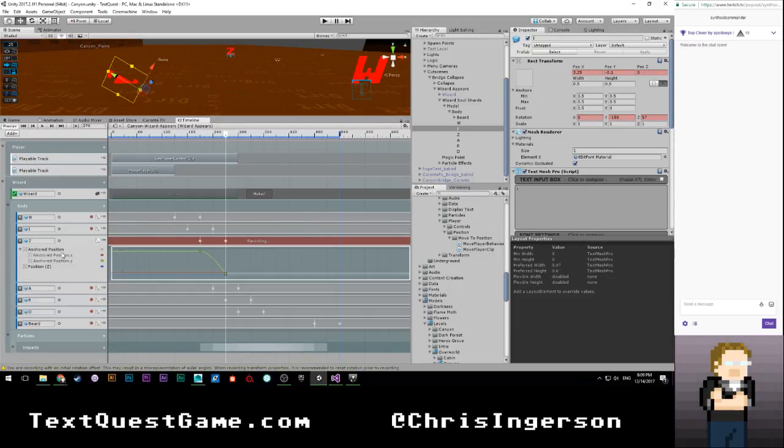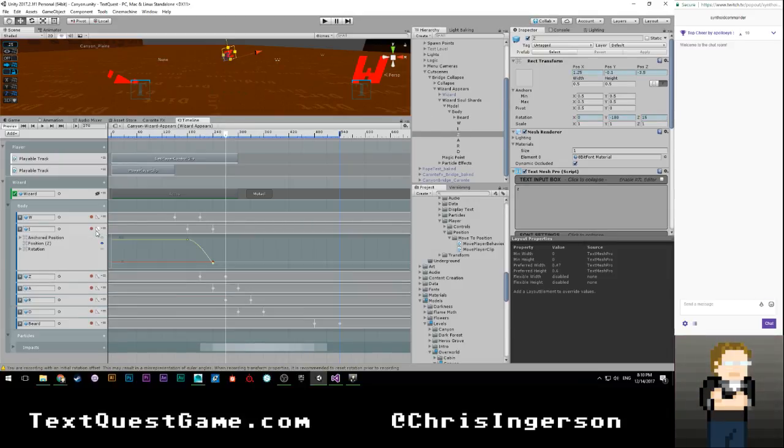We're going to have our anchored position Y at -0.1, and we'll have a rotation of -15. No, positive 15, I guess. Do that. Okay, that means that we're actually going to go back up here to the eye.